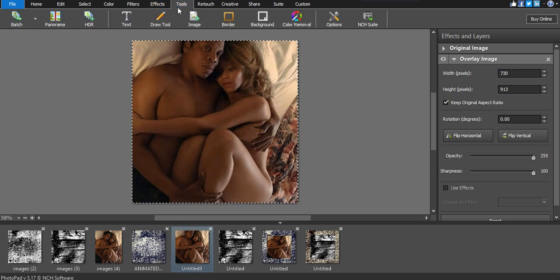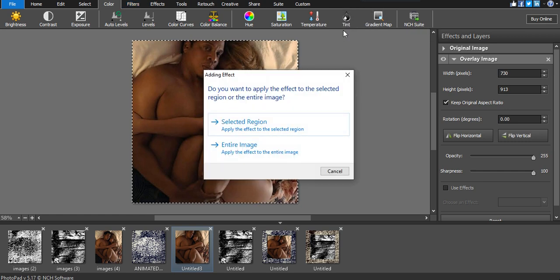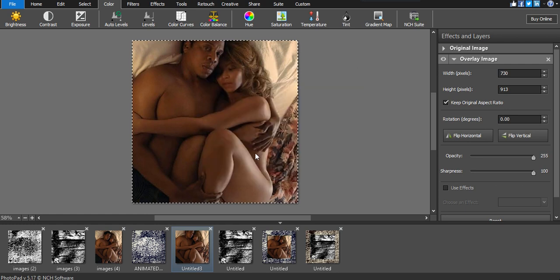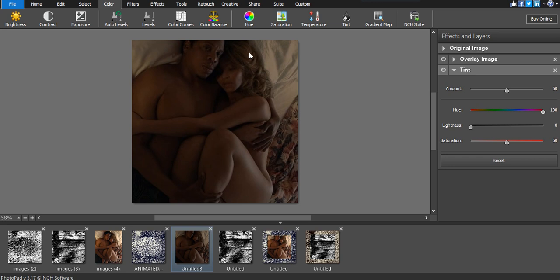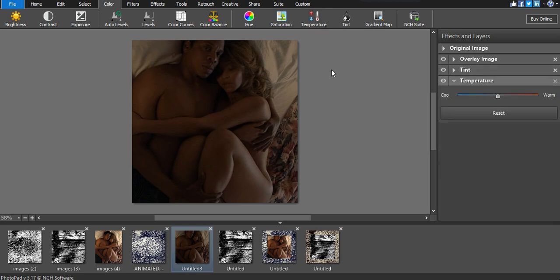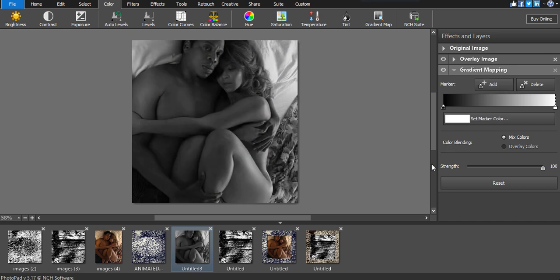So if you want to make it black and white, you have to go to... we can use tint, we can use gradient. But today let's use tint. No, I don't want it this way. Okay, it is more dark. And okay, let's go to temperature to make it more black and white. Okay, it is not getting me. I think we should use gradient. Okay, but I feel it's too dark. Let's remove tint. Okay, I love it the way it is.